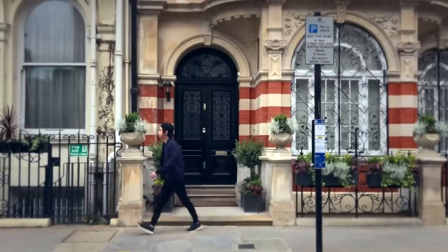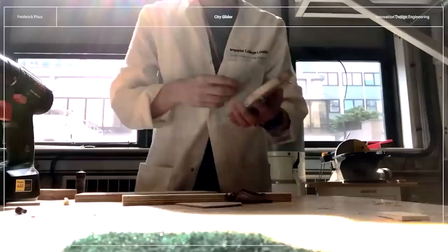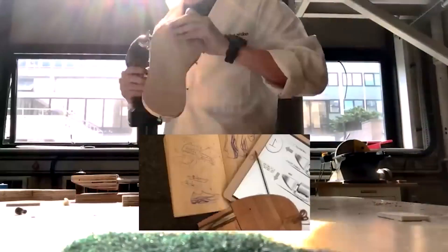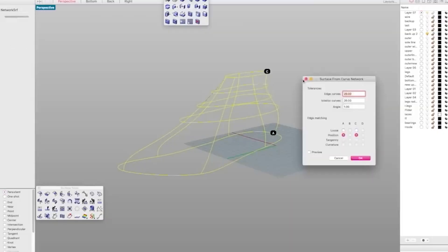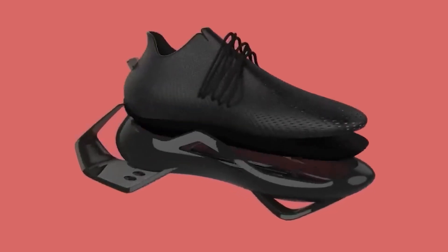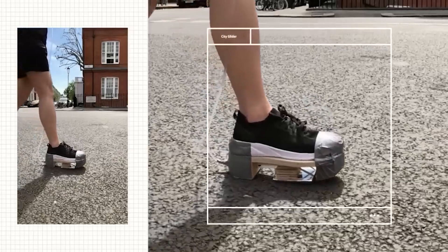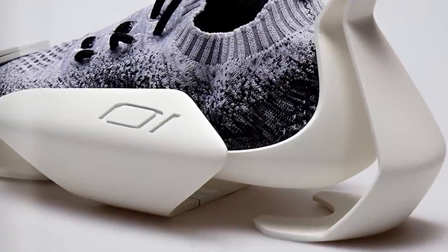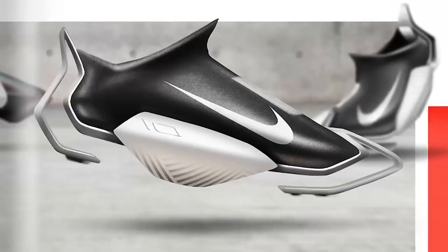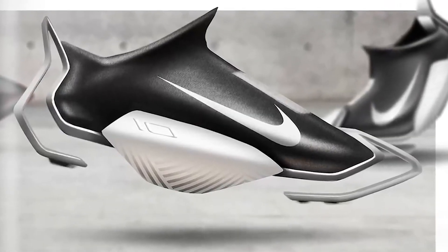Last in our list is this amazing shoe concept straight out of Singapore. With the rise of people walking more instead of taking crowded trains and buses, this designer came up with a genius idea to help us walk faster and more comfortably. By adding a touch of creative design and a pneumatic system, these shoes can increase stride length by 10% and reduce the risk of foot and shin pain. Unfortunately, it's still uncertain whether this concept will be available for purchase — but hey, we can still imagine, right? Keep on walking, my friends!